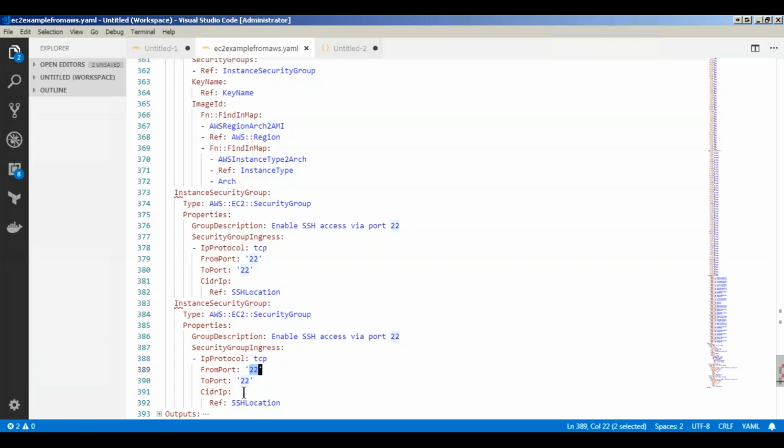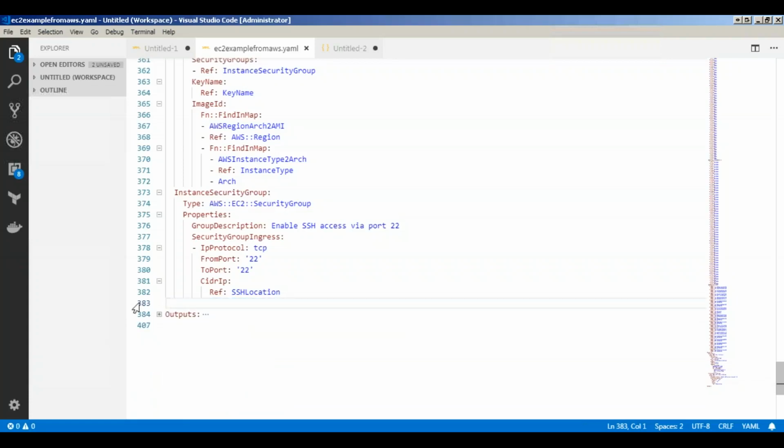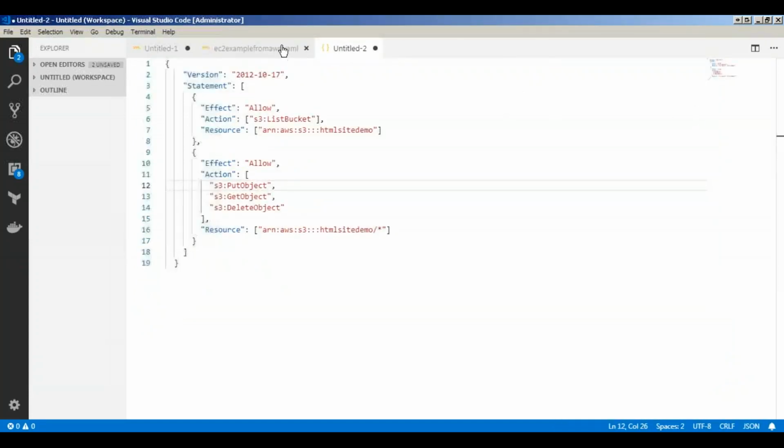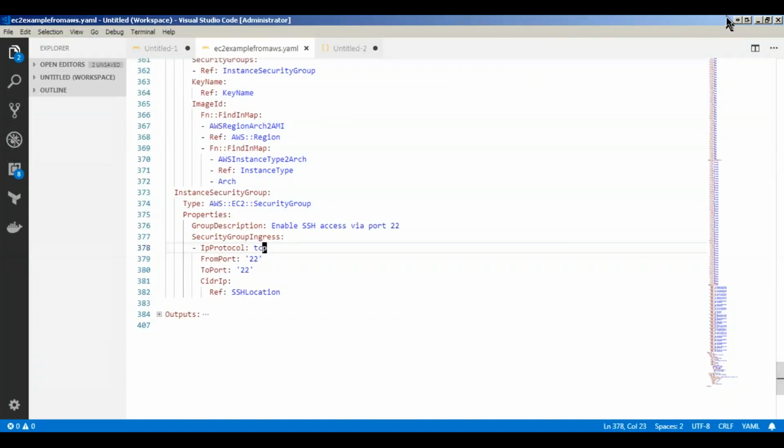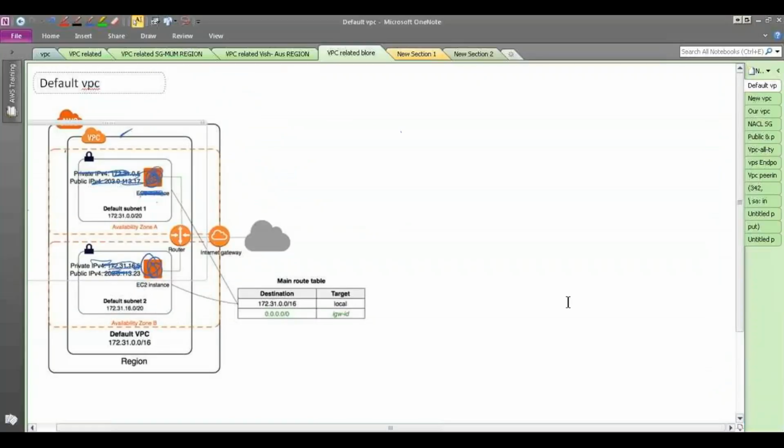You should know what you want. You take that segment, you put it, you change the values. Done. So don't think I typed 392 lines. It is copy paste and change the values. The main thing is you should know which value to change, so what does each segment mean? For that you should know what is a security group, what is an inbound rule, what are the ports, all that stuff. All that you learn from the GUI, and then you can learn the programmatic way, that is infrastructure as code.